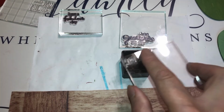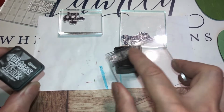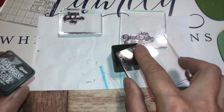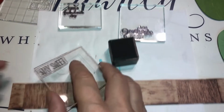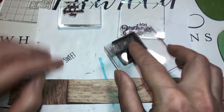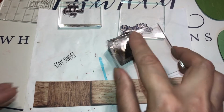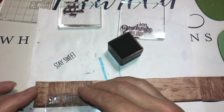I'm going to be using black distressed ink. I like these because they dry and they're waterproof, so they don't smear. I'm going to stamp on the paper first, just to get it going. And we're going to see how it turns out on this paper.